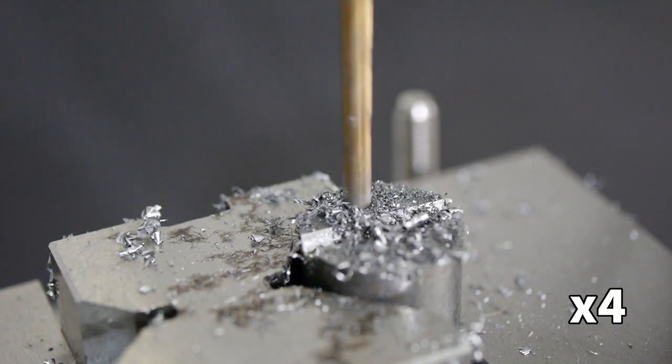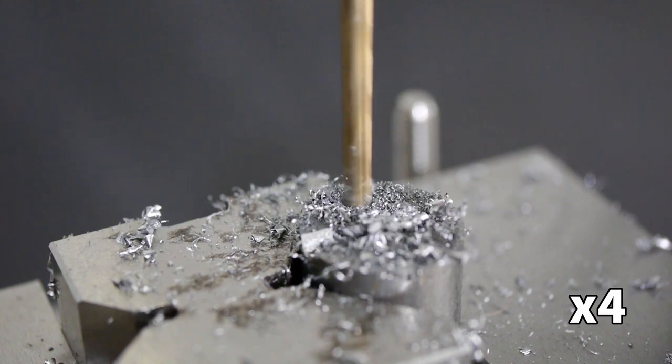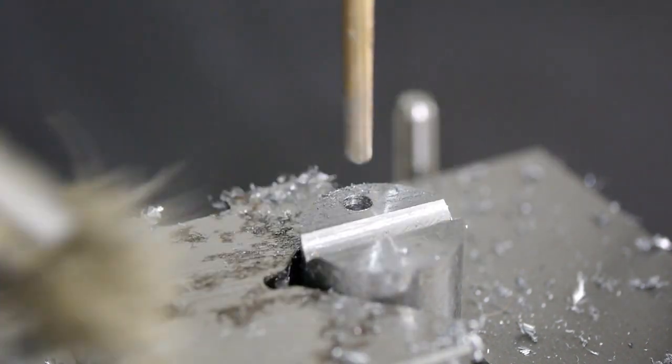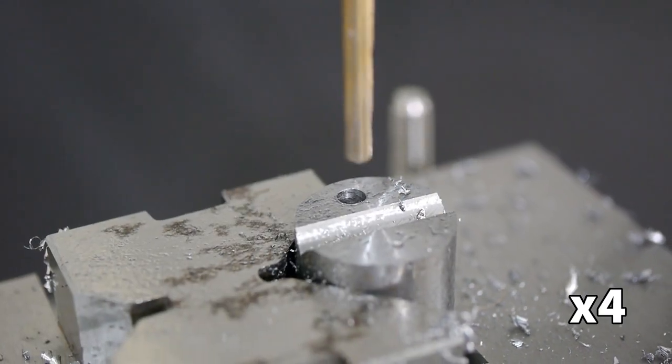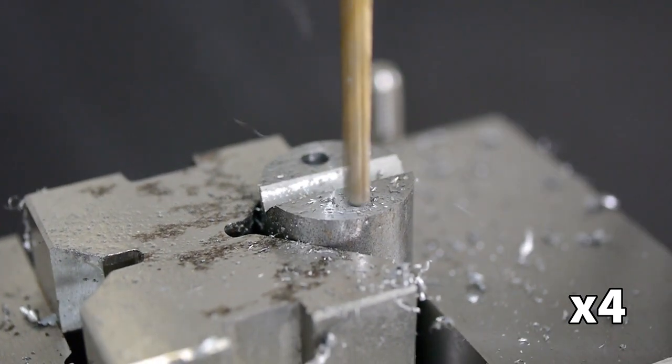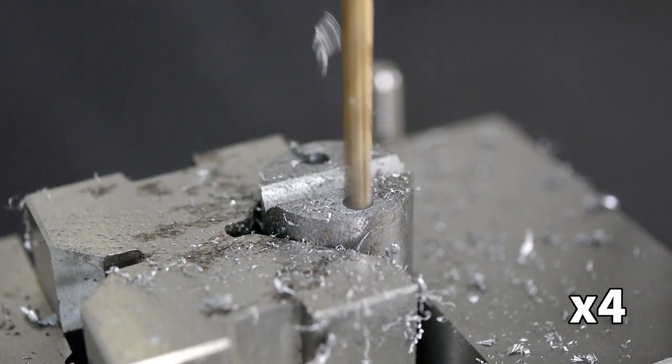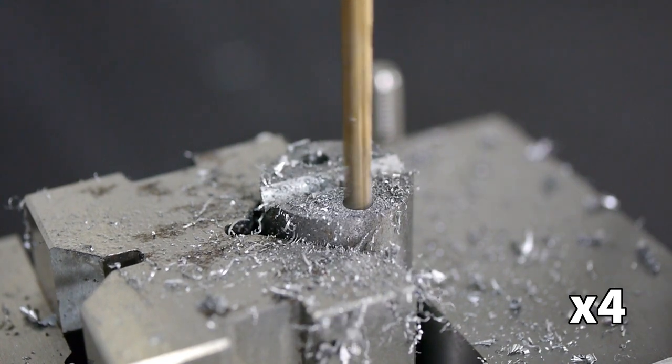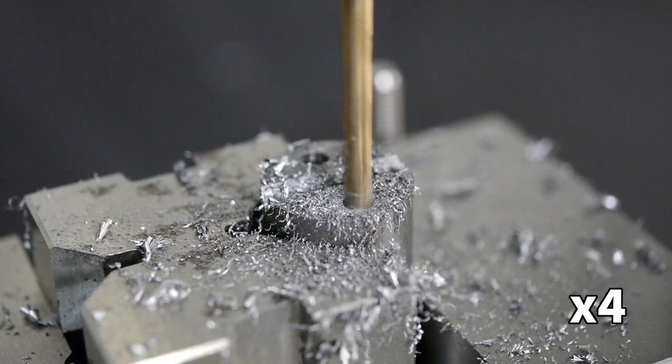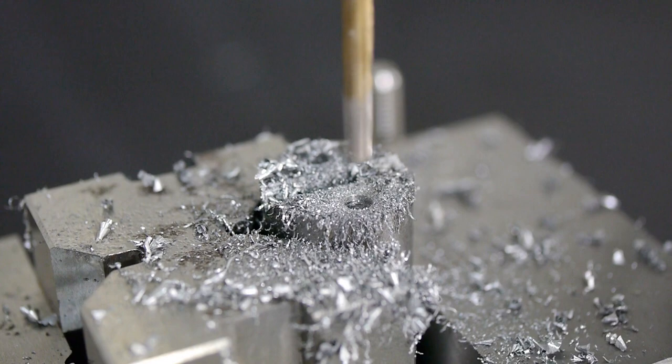This shouldn't matter though, as the thread doesn't need to stand up to a lot of force or be especially long lasting. I tracked the table across using the scale on the hand wheel to measure the distance. This was easily accurate enough to ensure that the correct spacing would also be drilled into the clamp, and it wasn't critical that the holes were exactly centred in either direction.